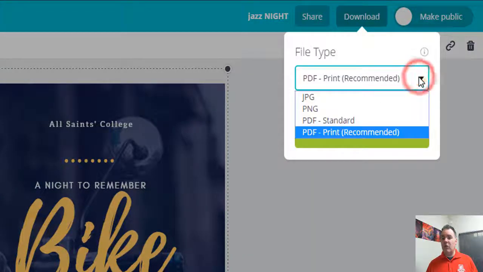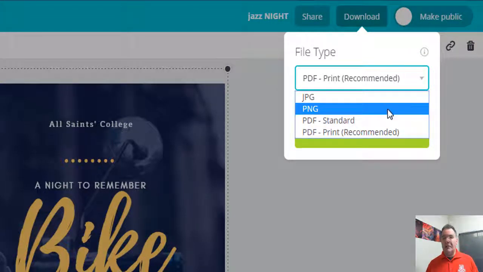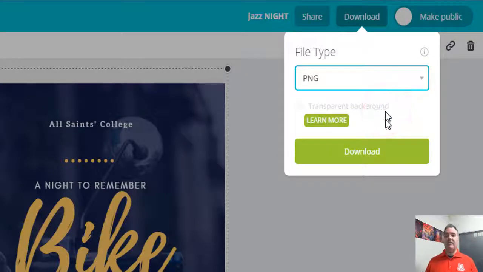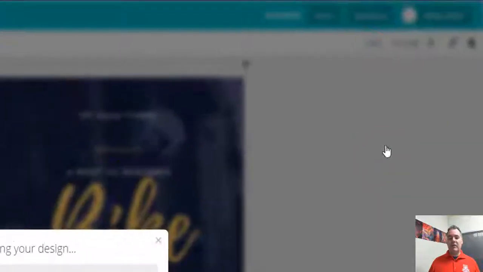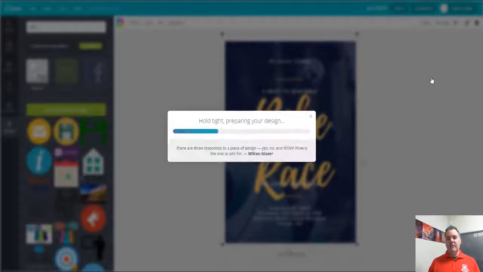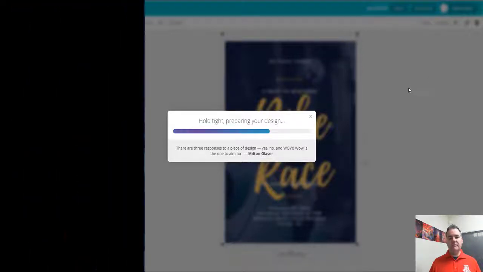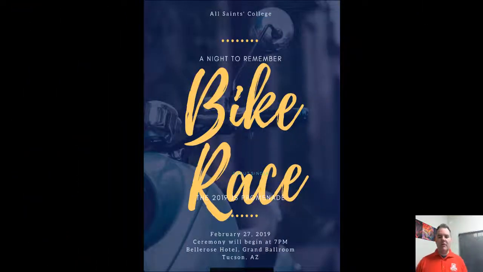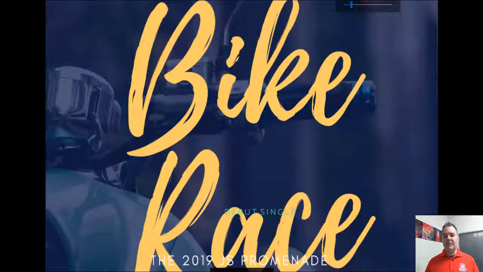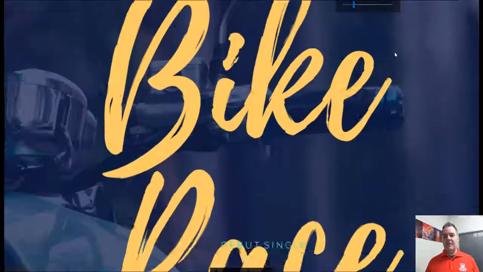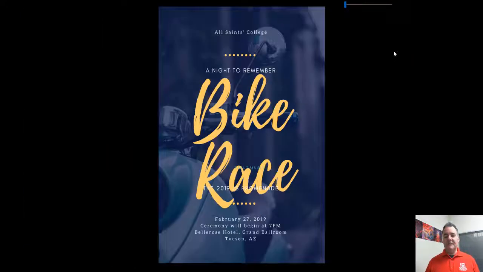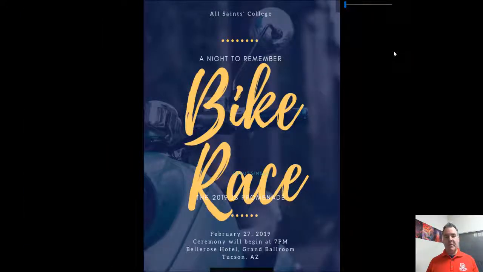You get some options here about how you want to download it, what kind of file type. PNG is a great one. So I like PNG, this is an image type. I click on download. There isn't anything here that I've had to pay money for, so I haven't used any of the paid elements. So it will just download that file now as a PNG file. And when I open it, here is my design, which is looking great. If you zoom in on this image here, you'll see that it looks fantastic if I move around, and you can then share this with people.